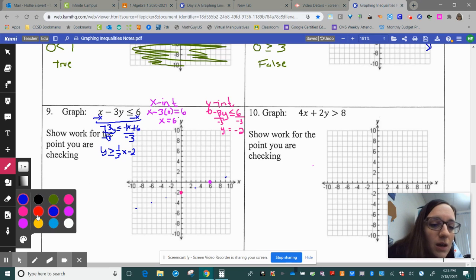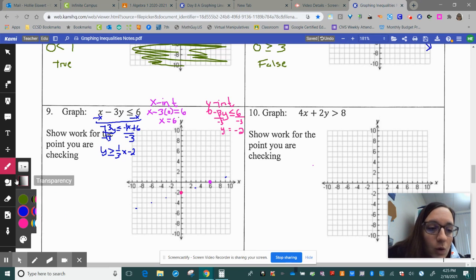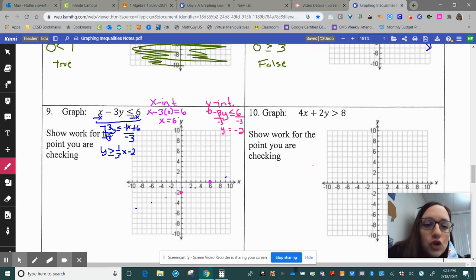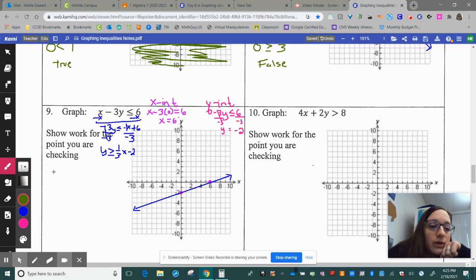It's fine. All right, and then, is it dotted or solid? Solid, that's the or equal to line. So let's make a nice solid line there. Now we deal with our coloring. Okay, here we go. Here's our shading. So this is different than our intercepts. Notice we did our intercepts one at a time.